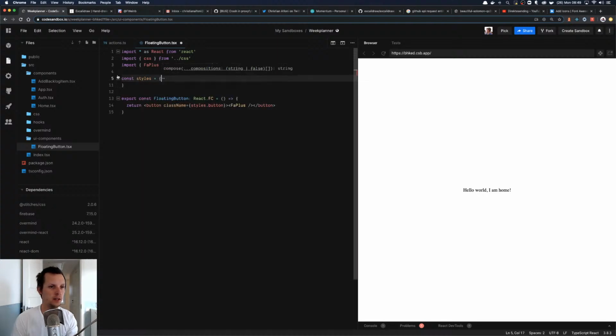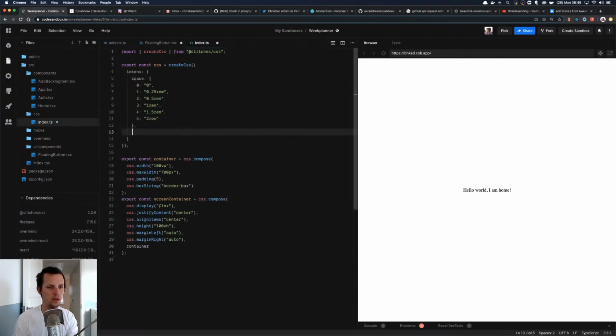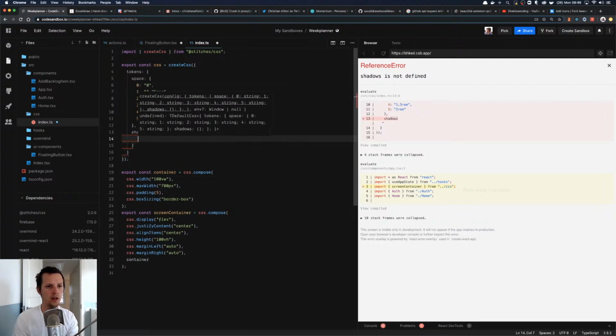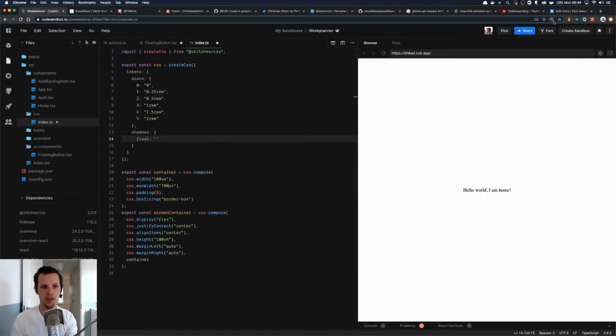Yeah, so this is a nice place where we can actually insert, I don't remember, was it shadows? Yes. Float. So we can create our own shadow here as a token in Stitches.